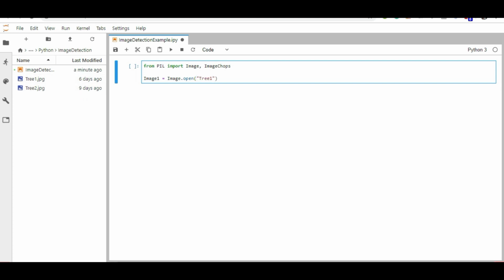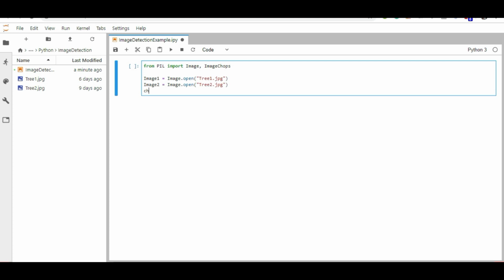I've already added the two pictures, so they're already in the file. The next thing I'm going to do is create the variable for the second image so I can easily reference it. Okay, so that's now done.